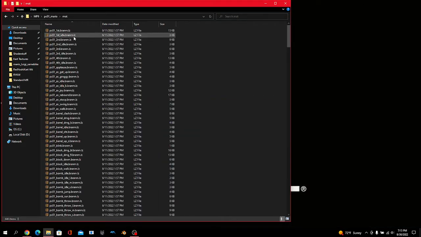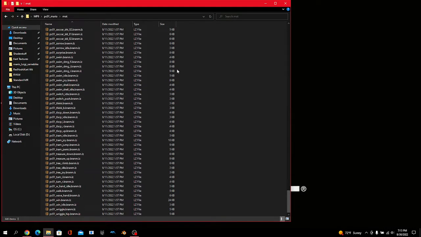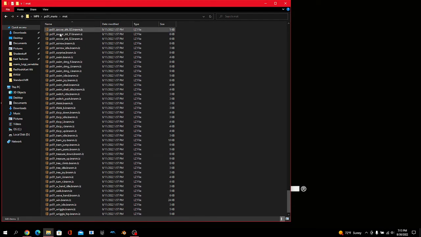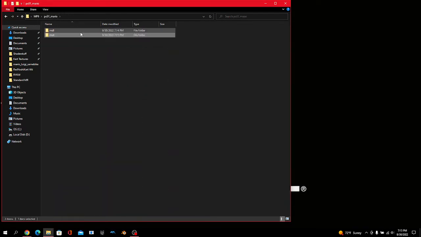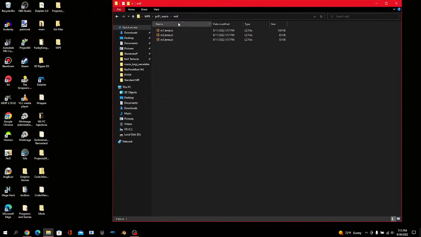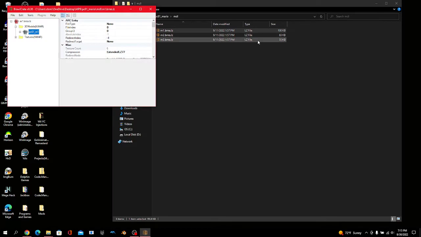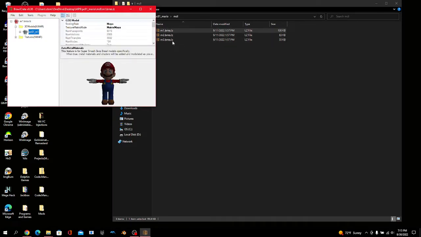So you might notice this MOT folder. You do not need to worry about this right now. You actually don't need to worry about it at all. This is only if you're trying to make custom animations, because Mario Party 9 does allow that if you do everything correctly. But you want to go into the MDL folder. M1, M2, and M3 are different poly sizes: high quality, medium quality, and low quality. So we're just going to extract from M1 because we do not want the game to crash. I recommend you just do M1, but you don't have to make 3 separate models for each of them. You can just use the same model 3 times, which is what I do.